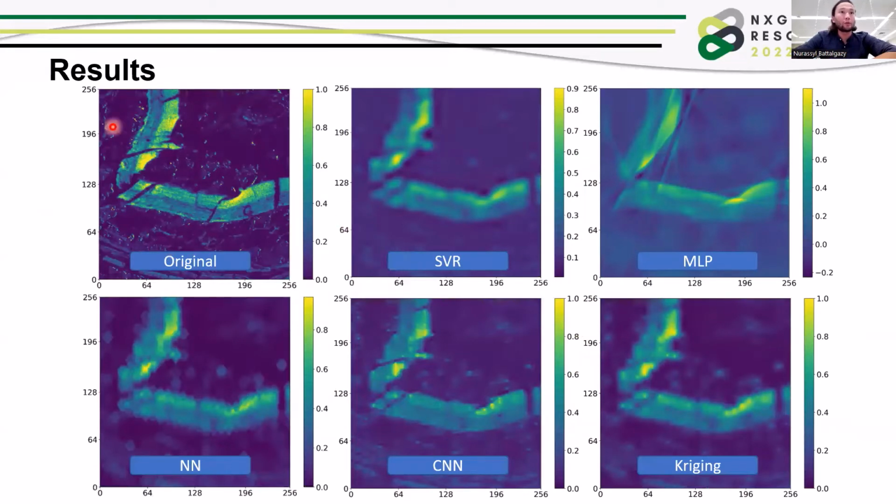And turning to results, these are the results from different methods. As you can see, the top left is the ground truth, and the rest are predicted maps of potassium based on different methods. We can see from these images that CNN shows the best results in terms of reproducing the vein type shape and associated faults.